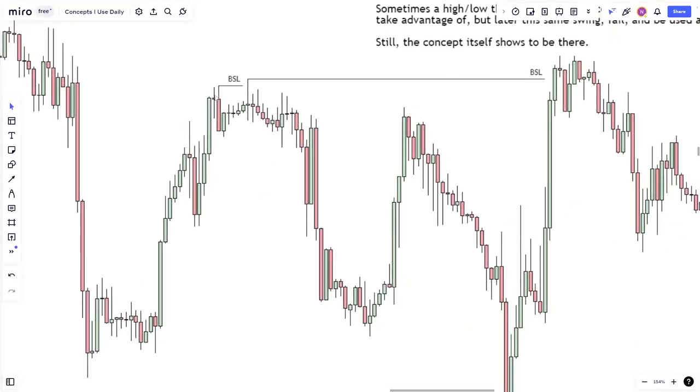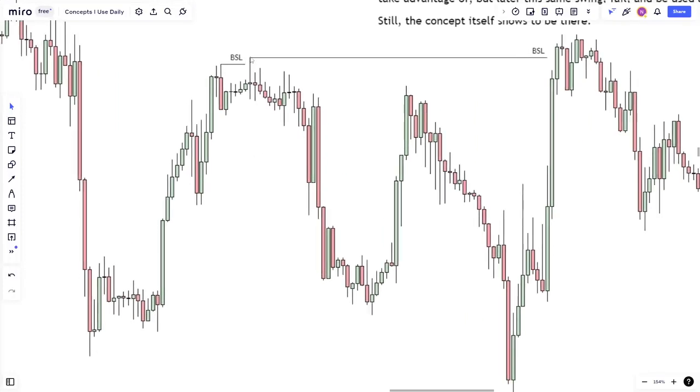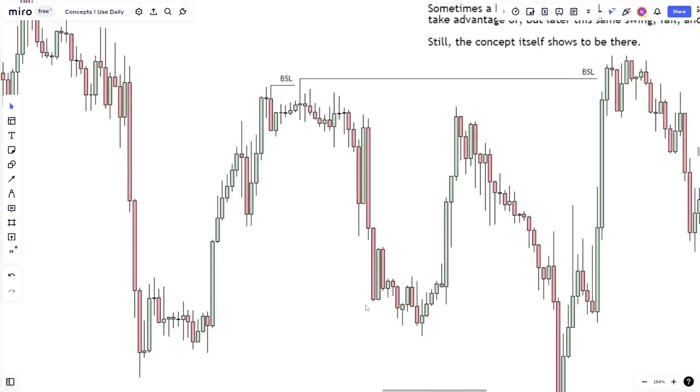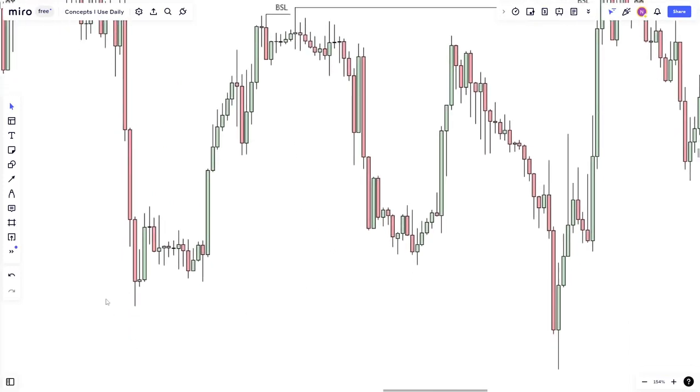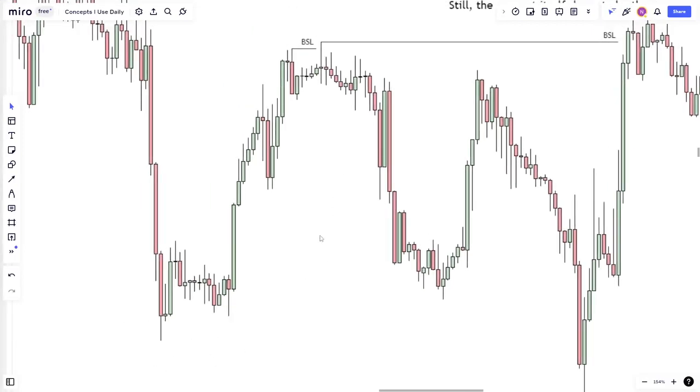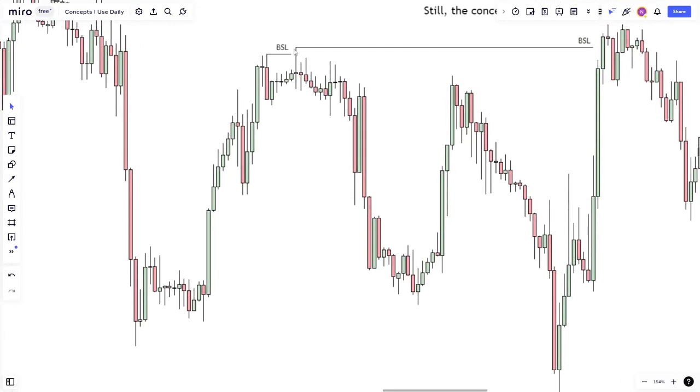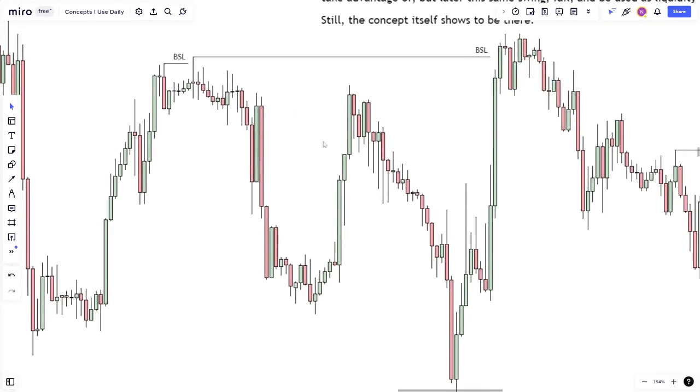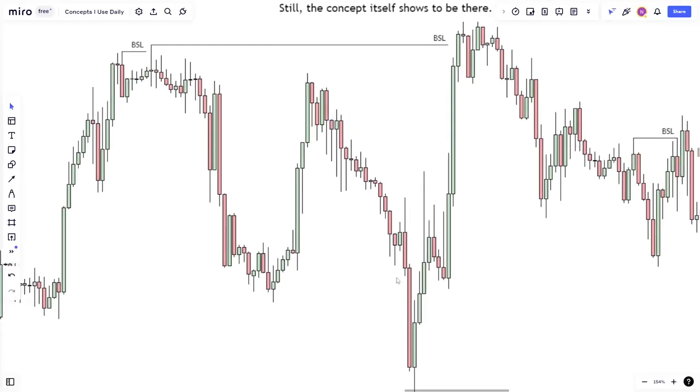And what I mean with that is that as an example, we have this move taking this buy side liquidity, and as you can see, it causes a pretty aggressive move lower that we could have taken advantage of. Maybe we were aiming at this sell side liquidity, or maybe we were aiming at something a bit further that could have made us either miss out on some profits or just get away with some partials. Doesn't really matter. The thing is that this random buy side liquidity above this high causes a pretty aggressive move lower, but as you can see, what happens later, price goes higher. We also have another random buy side liquidity above this high, right? It takes that, and look at the move that it creates.